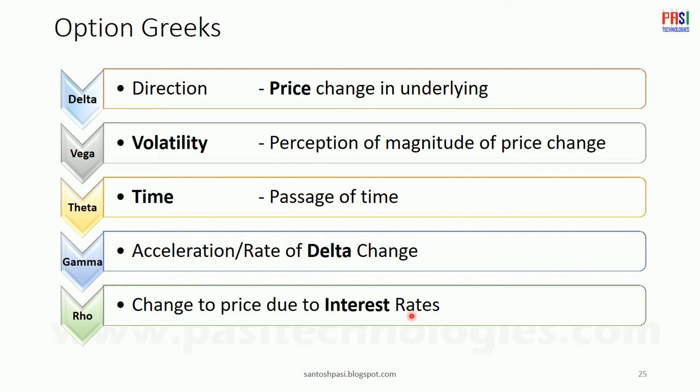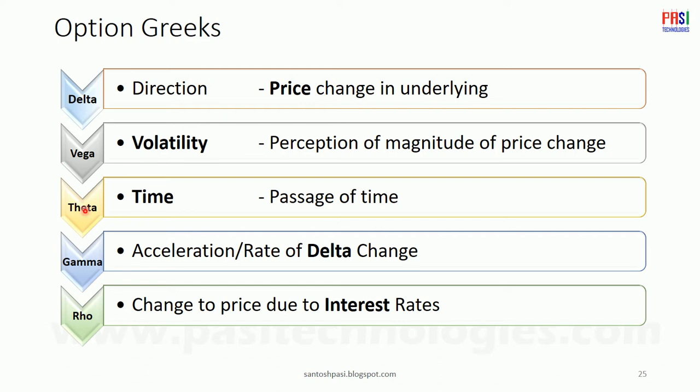Now we go with the Greeks, and there are multiple Greeks in the market. In the options world, these are just the top five that are commonly used. One is delta. An easy way to remember is D for delta, D for direction. Direction means price can go up or price can go down. Then there's something called Vega. Just remember V for Vega, V for volatility. Volatility, as I told you, is a sentiment. So if your sentiment goes 1% up or 1% down, what is its impact on options premium? That is defined by Vega.